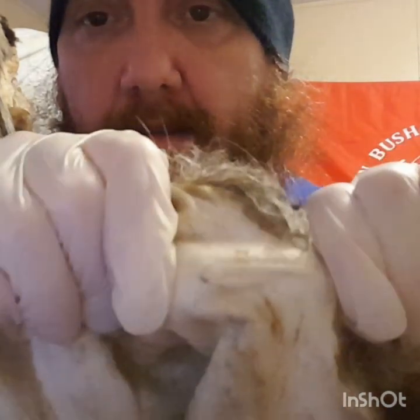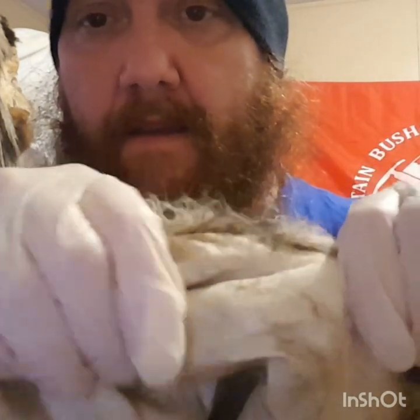Okay, once you flesh them, start drying them. If you pull on this, see right there? Soft as it can be. If you pull on this and it springs back rubbery, it's not dry enough. See how it's turned white? Breaking them fibers in that fur. See that?